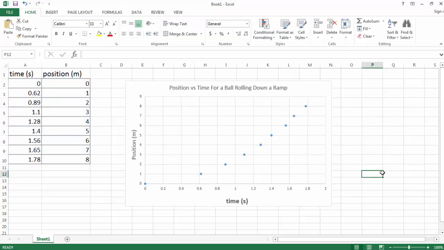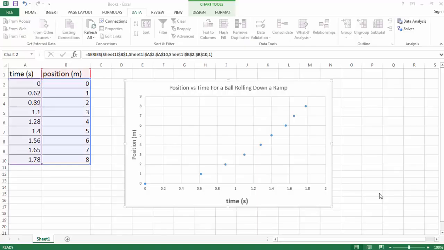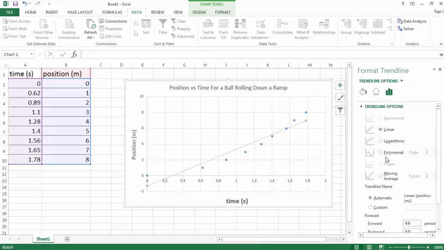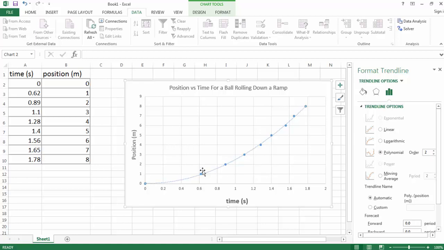Next, what we want to do is fit our curve. Now let's use Excel to fit the curve. Put your mouse on the graph and select one of the points, then right-click and go down to Add Trend Line. And when you do that, you'll see a list on the right appearing, and right now it's saying linear, which is a straight line. We clearly have a curve here, so we're going to pick polynomial of order 2, and notice it automatically curved it up. Order 2 just means it's a square function or a quadratic, and then once we're satisfied with it, we just hit OK.